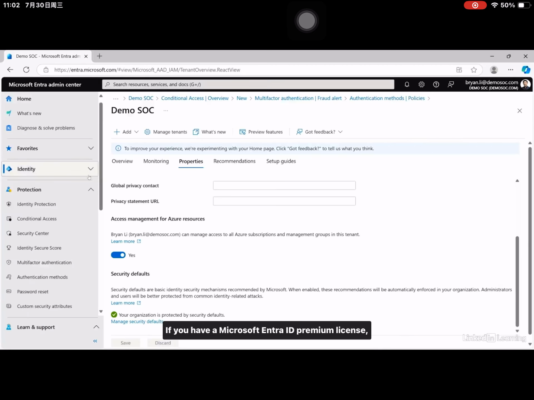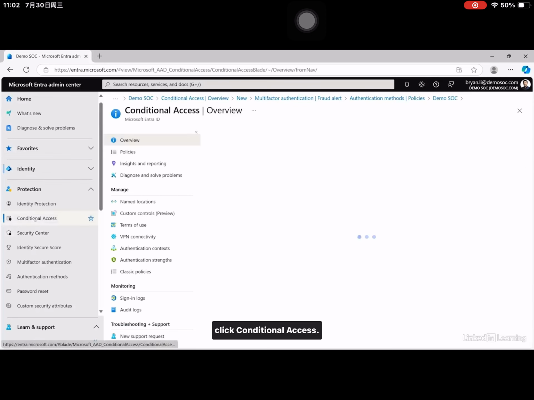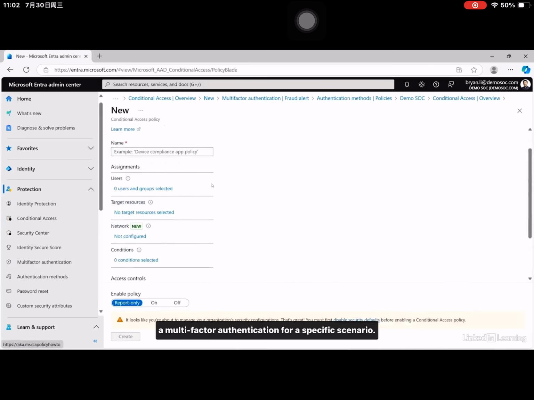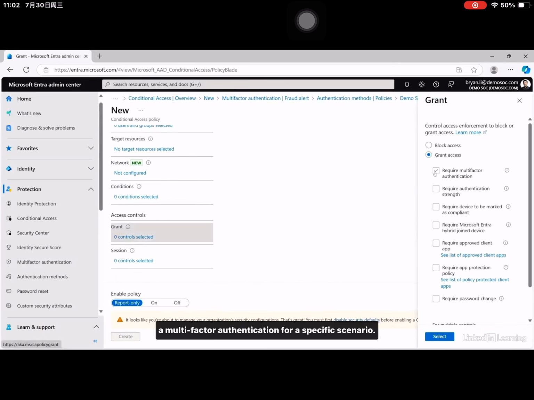If you have a Microsoft Entra ID Premium license, it's recommended to use conditional access to enforce MFA. In the left menu under Protection, click Conditional Access. Here you can create a policy that requires multi-factor authentication for a specific scenario.